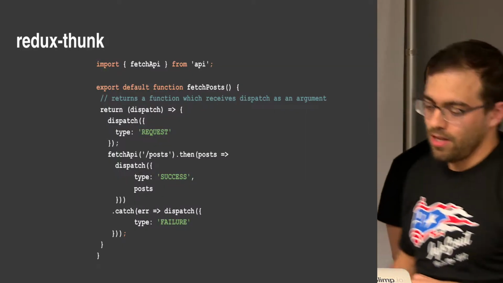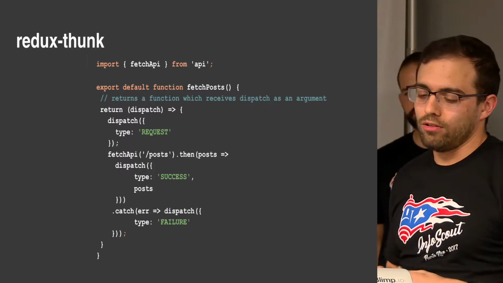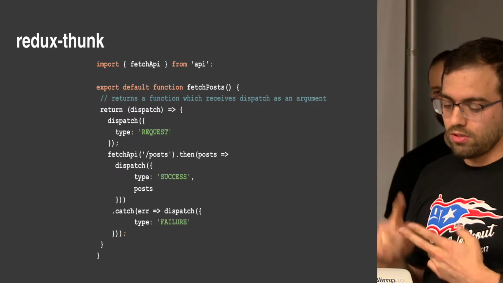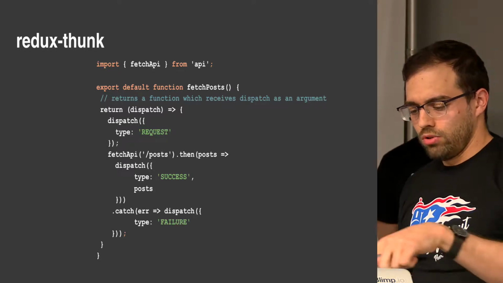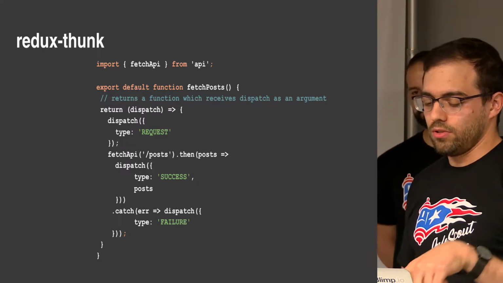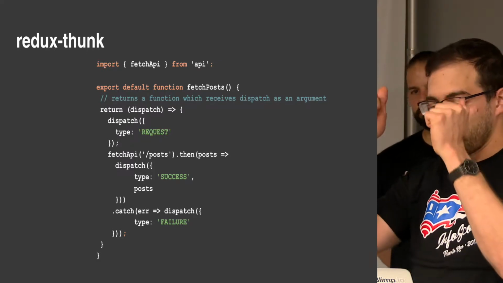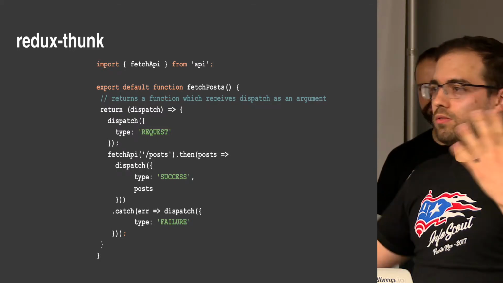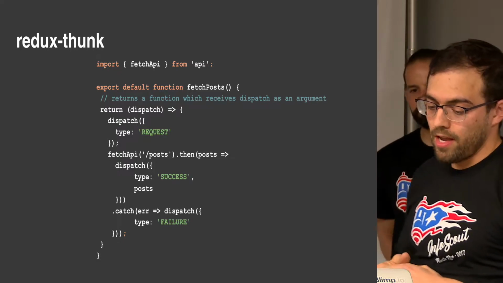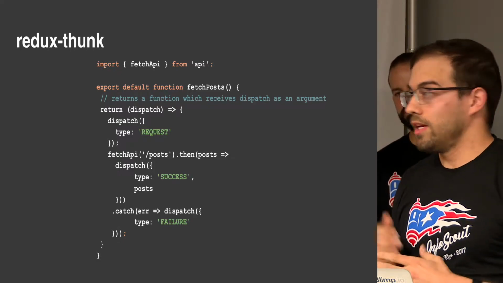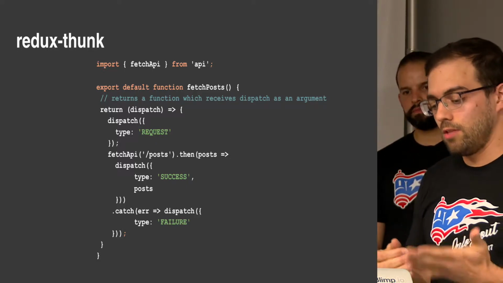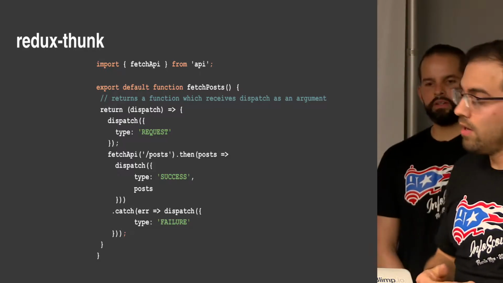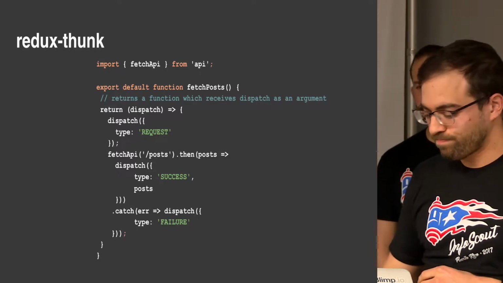We like code. Here, we're going to fetch posts from somewhere. I don't know, Reddit, GitHub, think about some website. 3 actions, once again, the ones in green: request, success, failure. So it takes, you see in the return statement, the first one, it has the dispatch, and it's just going to dispatch of type request, and it calls fetch API, which is some API library that we're using, and it's going to call /posts, and that returns a promise, and if it works, then it dispatches a success action, and if it fails, it goes to the catch statement, it dispatches a failure action.